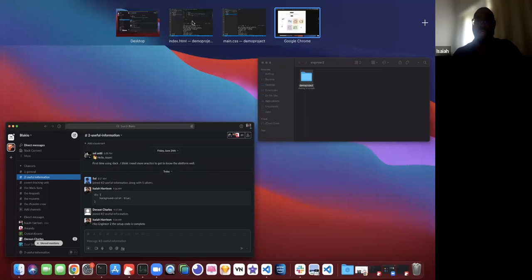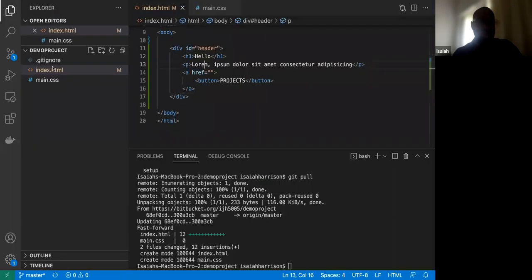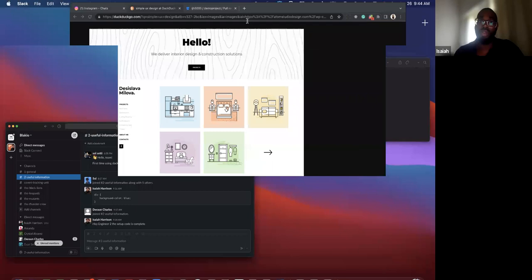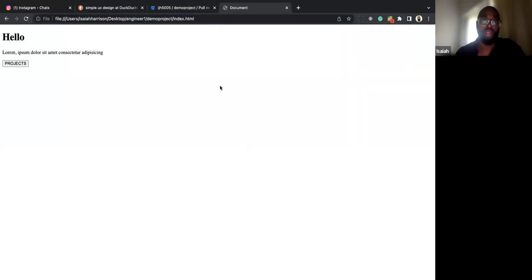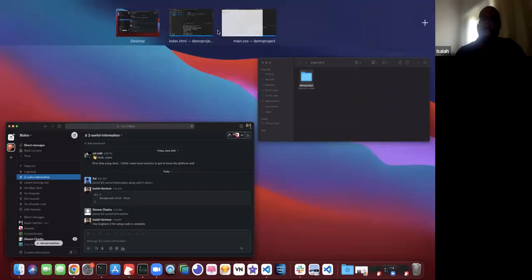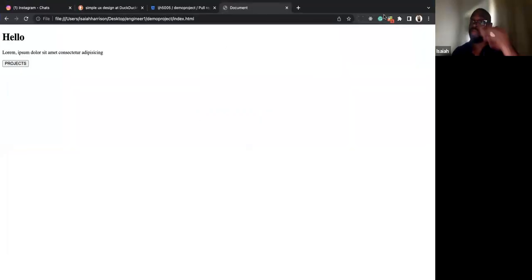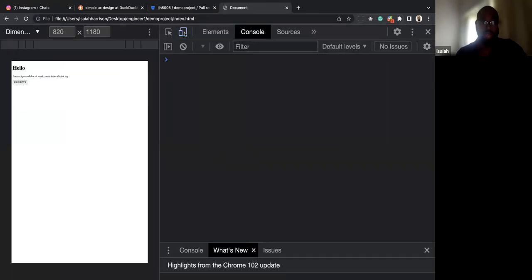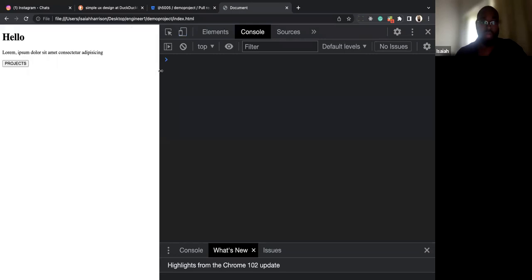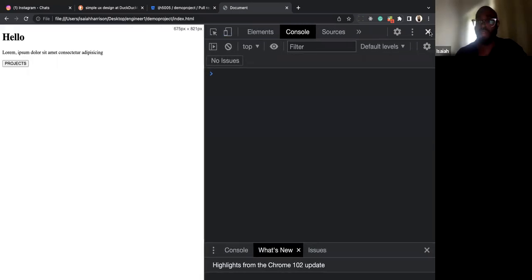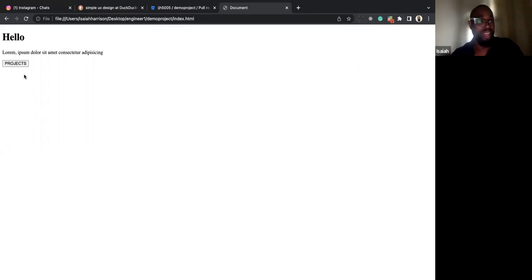Actually, let me see how that looks in the browser, because it probably does not look that good. Let me open this up. Again, this is engineer one. What I'm gonna do is start styling some of this stuff, and I'll just do it directly inside of the dev tools because it's easier to do it that way.